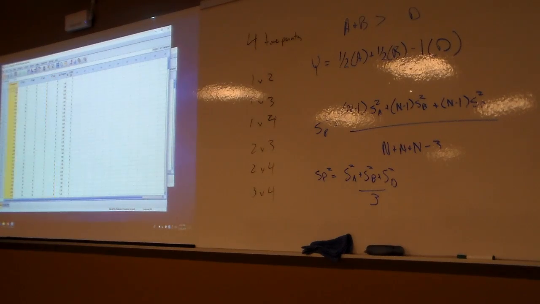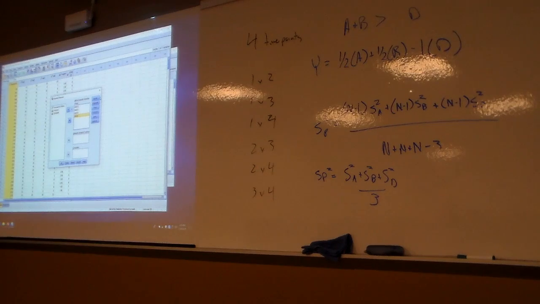Okay, so we're just going to go through and run our one-way repeated measures ANOVA here. If we go to Analyze, and we did this last time, go to General Linear Model, Repeated Measures. Our factor is time, with 4 levels. Add that, then hit Define. We've got time 1, 2, 3, and 4.